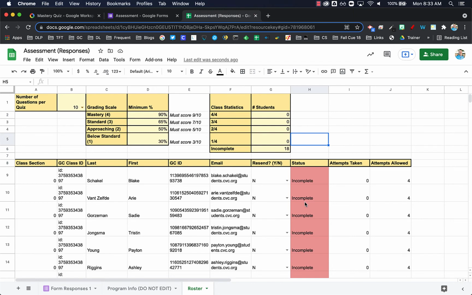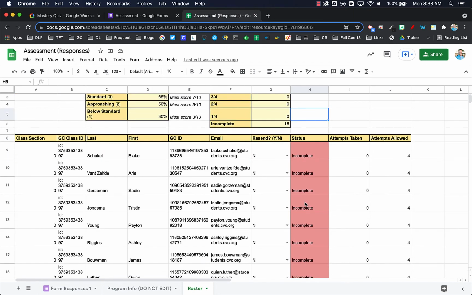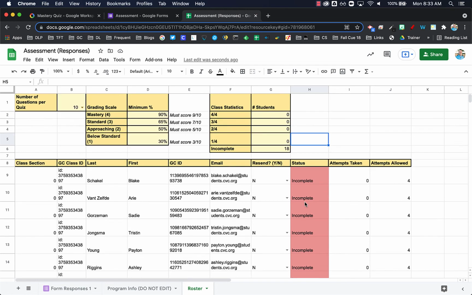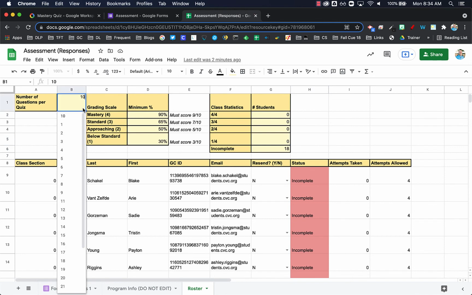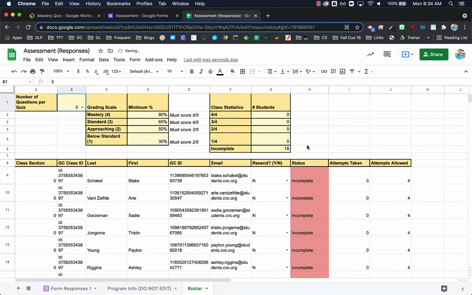It can be mostly beneficial for formative assessment and trying to get students to just do a little bit, see where they're at. I would say if you're going to use it for a summative assessment, you would want maybe to use fewer questions, maybe 5 questions, but you would want to have a variety of questions in your bank that are similar.